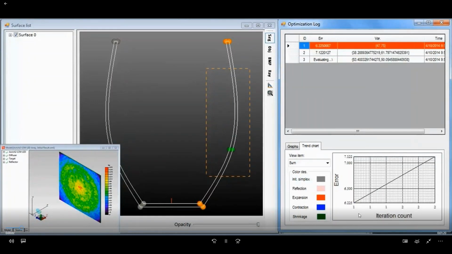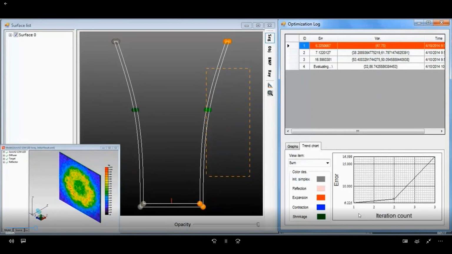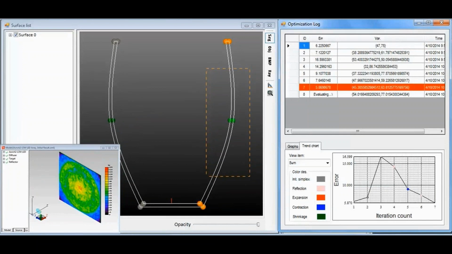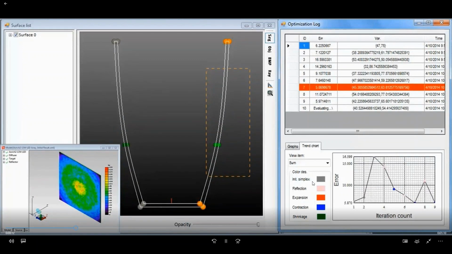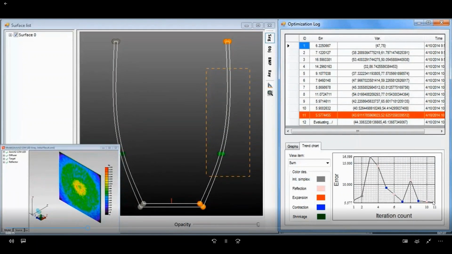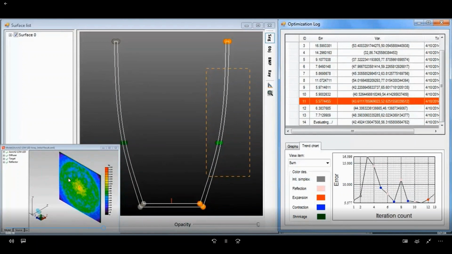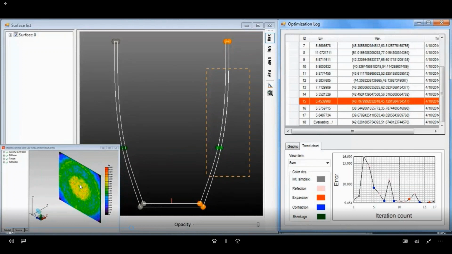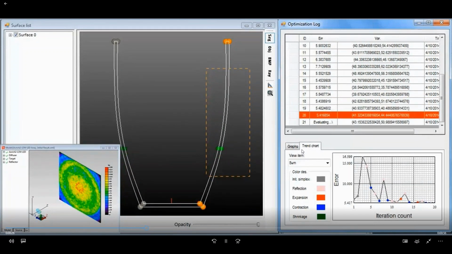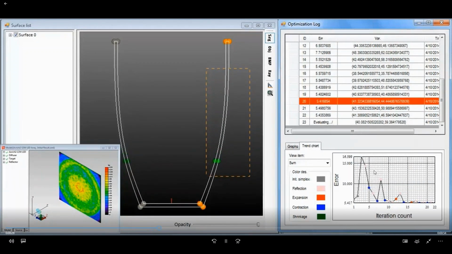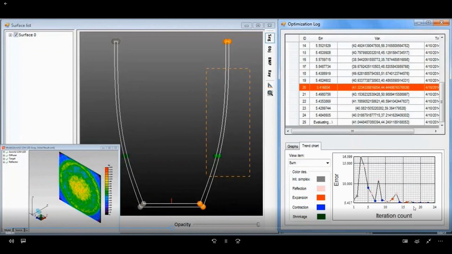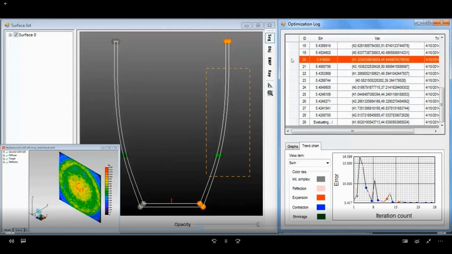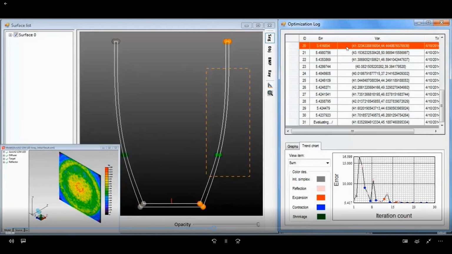What this is, is the process as it's happening. Now this is speeded up. It's not in real time, but we can see the control point moving around. We can see the error function changing. And as it's going through different iterations, I did a bit of a picture-in-picture here where I can see the Illuminance Map changing. And the lower this number here on this trend chart, the lower the error gets, the better the result. We can also keep track of the best results so far, this one highlighted here in red. It's about to scroll off the screen.